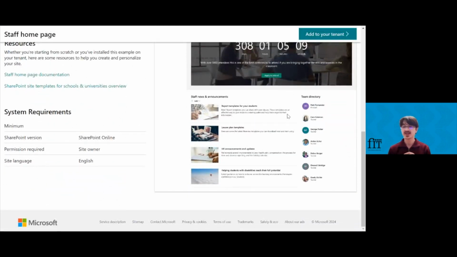Again, the goal here is Microsoft wants to give you a place to act as a landing page for your team, organization, staff, and it wants to give you the ability to control all of that via your own security policies.